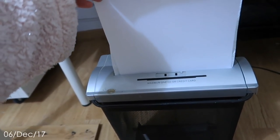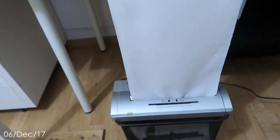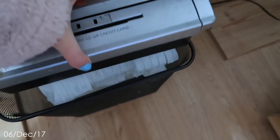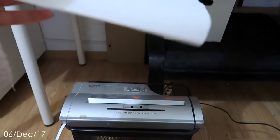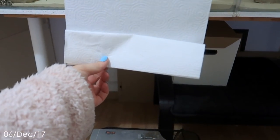The hours that would be saved if this works... It's working! It actually works! I've turned it off for a minute to give it a break so the engine doesn't burn out. Let's have a look — it's worked! They're all shredded. It's just in one really big line, but we can work with that. Oh, this is gonna save me so much time! I am unbelievably happy about this. No one should get this happy over shredded tissue. I just realised I probably don't even need to put that piece of paper in — if I just fold the tissue over a few times to thicken it up, that should be enough.